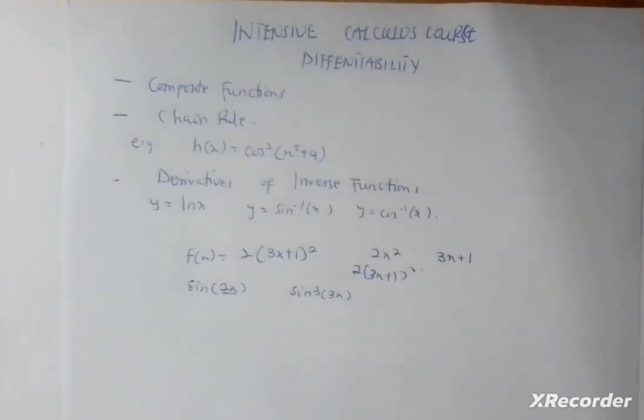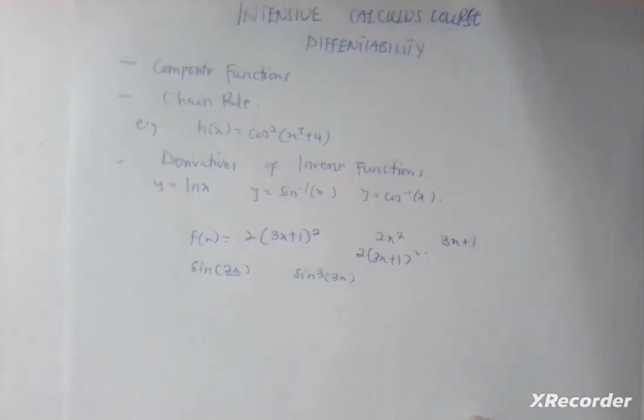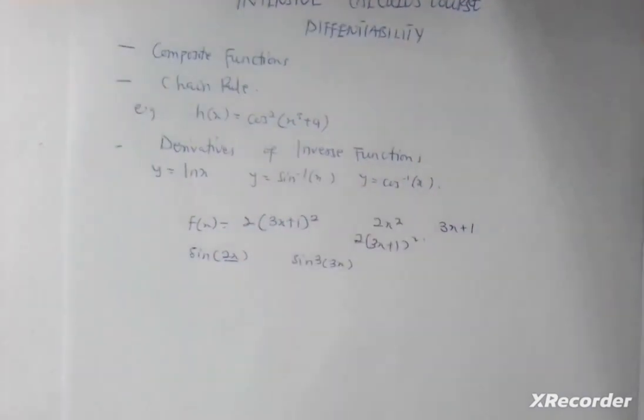So how do we go about the differentiation of this composite function? Then we apply another rule called the chain rule. As you know, literally when you say a chain, it is something which is being joined together. So we're going to have different steps in finding the derivative of this particular composite function. So let's see how you're going to do that.